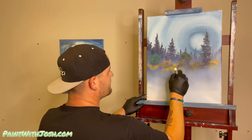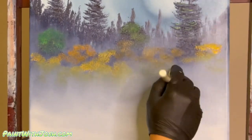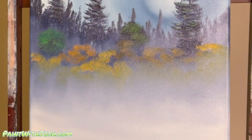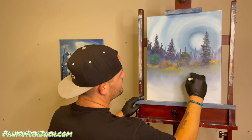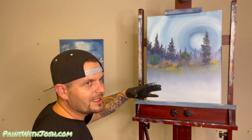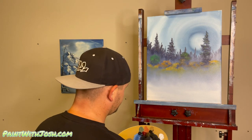Now I'm going to come in, I'm going to grab some of this color. I'm just going to blend it down into that fog. So now our fog will change into this like yellowy color. Even up here, it's a little too bright. Bring it down, bring it down. Bring it down, and you can get all this fog and mist even in between all of our little trees and bushes and stuff, right? Looking really cool. We don't even know where the bottom is yet. Like, this still may be the top of the trees, and you can do all sorts of things. All sorts of crazy things we can do.